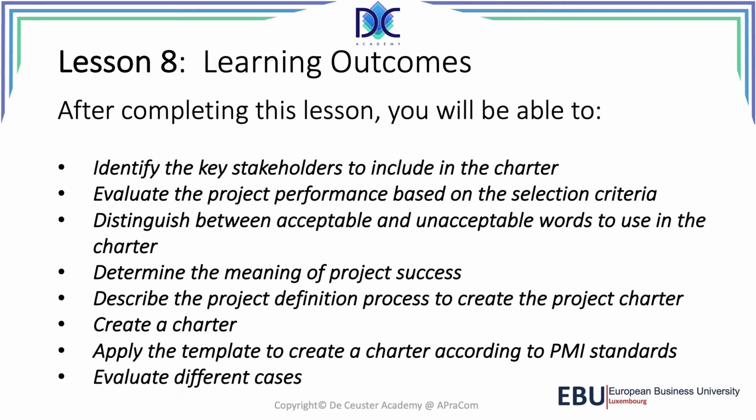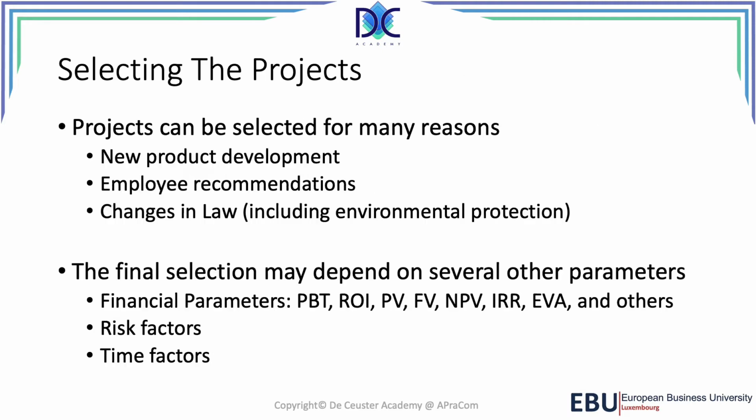Now, when we are looking at the learning outcomes, we look at the identification of stakeholders and which key stakeholders to include in the charter, evaluate the project performance based on the selection criteria, distinguish between acceptable and unacceptable words to use in the charter, determine the meaning of project success, describe the project definition process to create the project charter, create a charter, apply the template to create a charter according to PMI standards, and we will evaluate different cases.